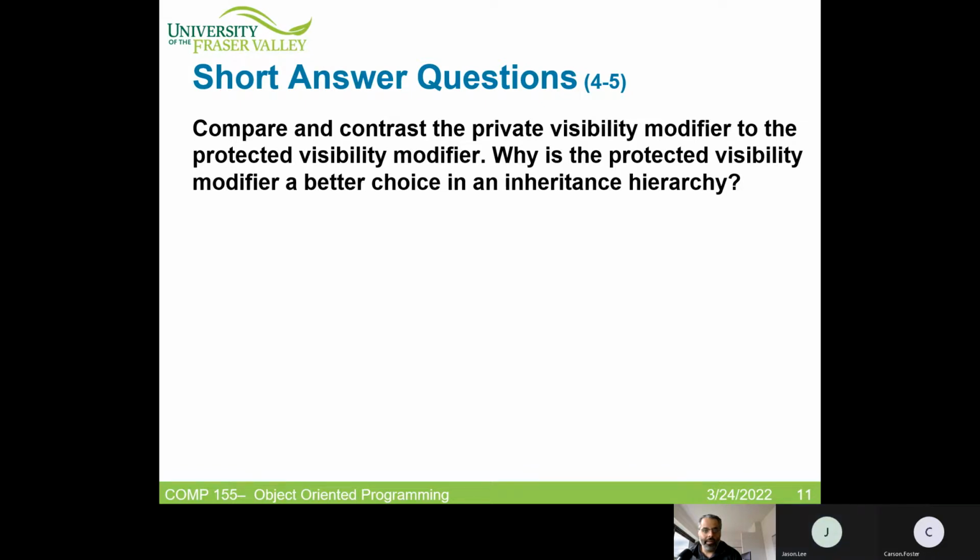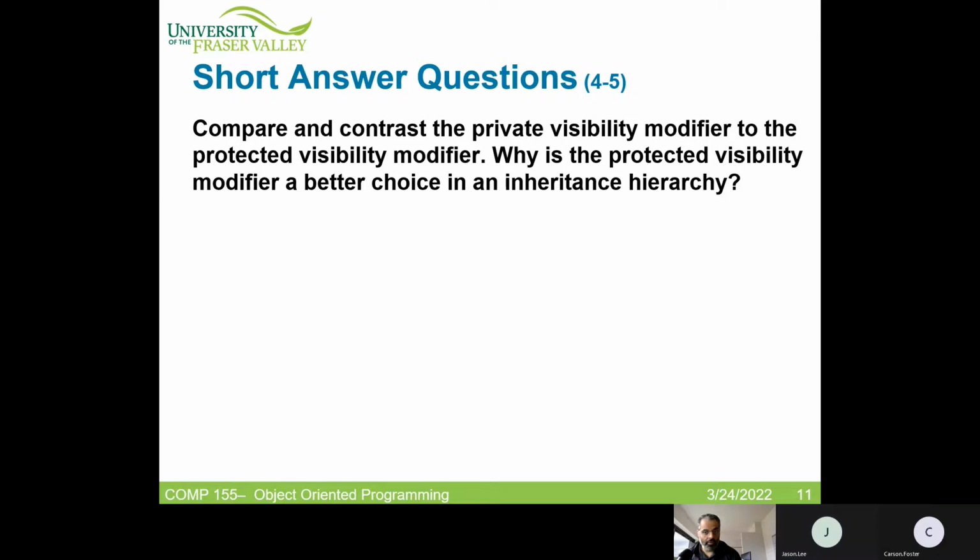Okay, let's first define the main difference. If we go to the private one, if I declare a parameter as private, what does this mean? That parameter is only accessible in that specific class only.